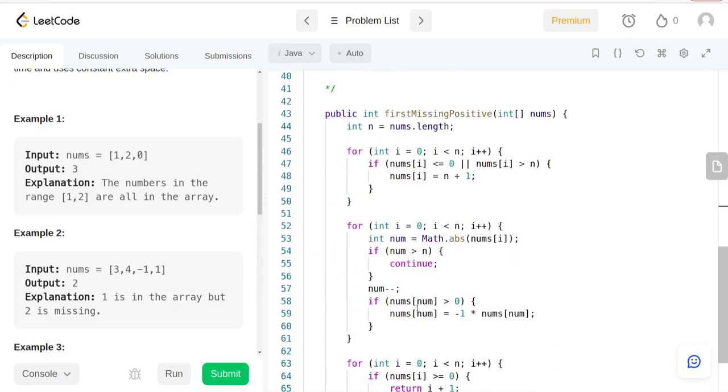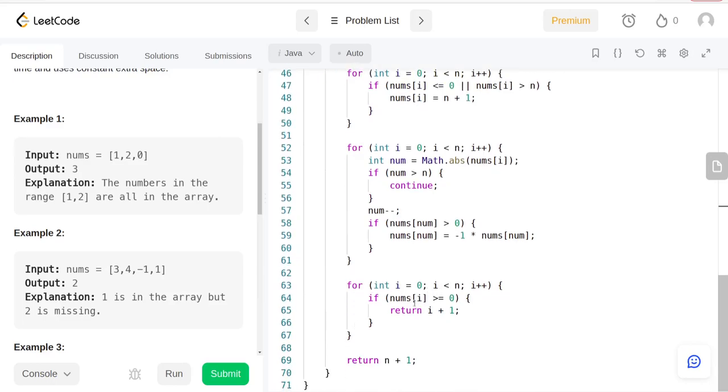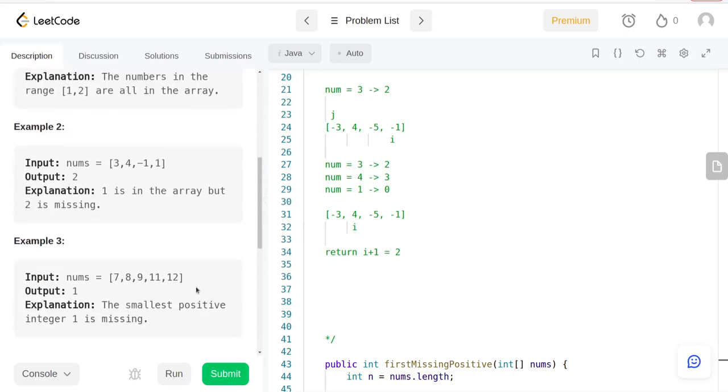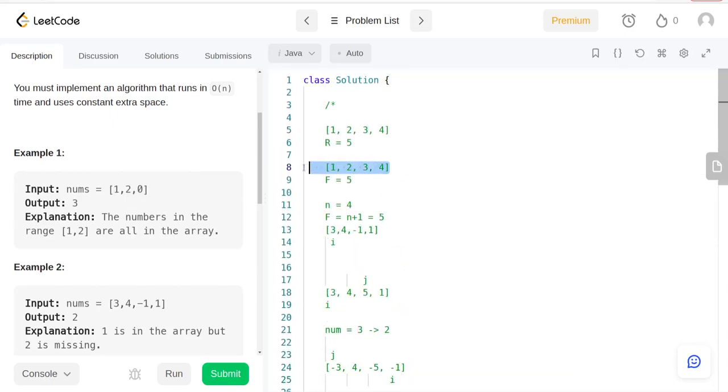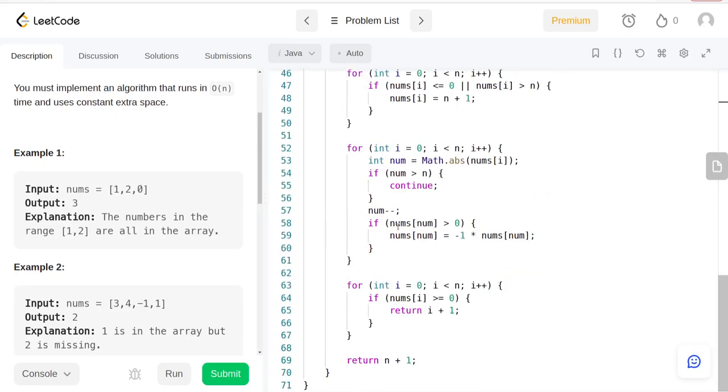So in the end, if you keep doing that, you will end up on line number 31. You will have something like that. All we are saying is process it one more time. Wherever you see that the value of that element is greater than or equal to 0, return that particular index plus 1. If you go through all of it and you don't find any, let's say in this case where we have 1 2 3 4, everything in the end is gonna be negative, so what we are saying is return 5 in that case, n plus 1.